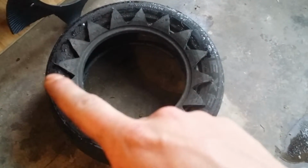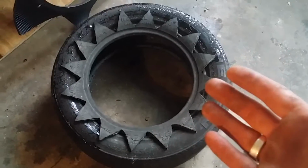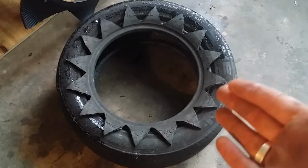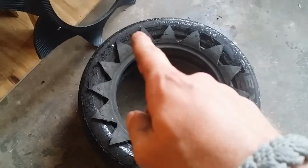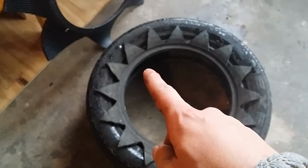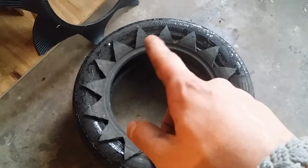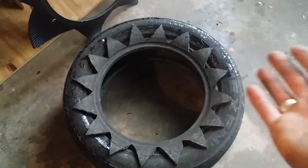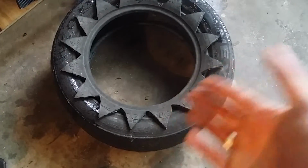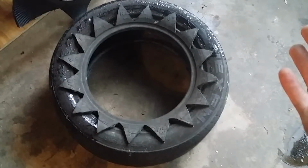I use grease pencil, which draws on the tires very nicely. If you find something that's better, maybe like a crayon, I don't know. The grease pencil I found works best. I use a yellow one, so it's a little bit higher visibility. So I'll mark off each point and each divot on the side, and then I'll draw a straight line between the two if I feel like it, or I'll just cut between. And when you're done, there are some imperfections like this little curve, but from far away, you can't really tell. And for a recycled product, it looks pretty good.